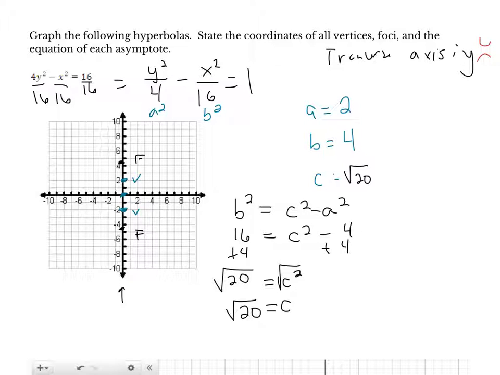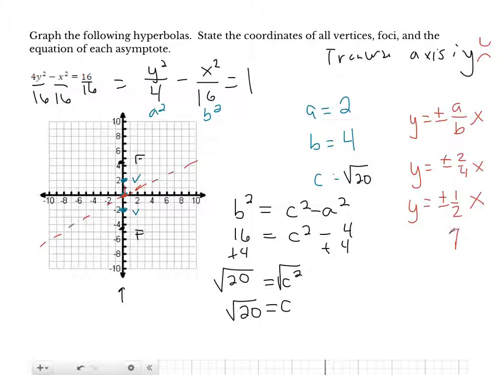Now if I remember the asymptotes, because it wants the asymptotes, for a hyperbola opening up and down, y equals plus or minus a over b x. So since a is 2 and b is 4, this is y equals plus or minus 2 over 4 x, but 2 over 4 is simply 1/2 x. So if I start at the origin, they always start at the center, go up 1 over 2, this would be a positive asymptote because that's up 1 over 2 and that's my slope. And then if I go down 1 over 2, I'd have one that goes like this.